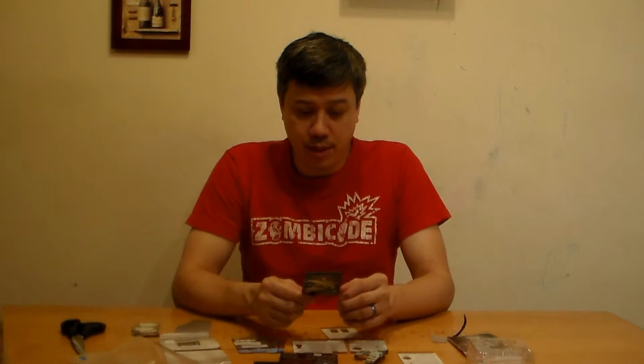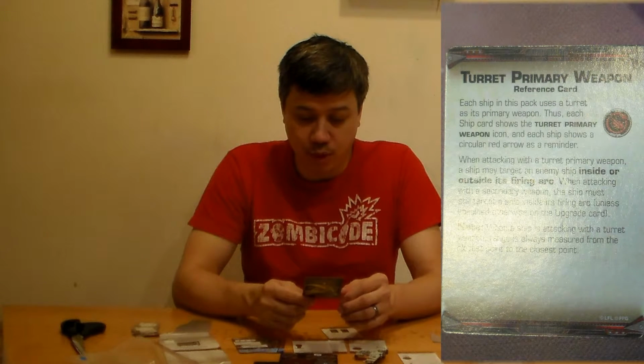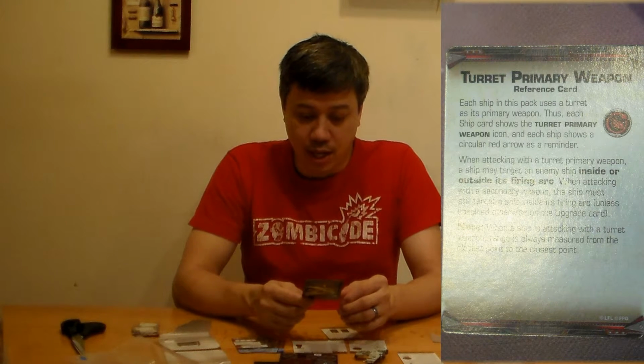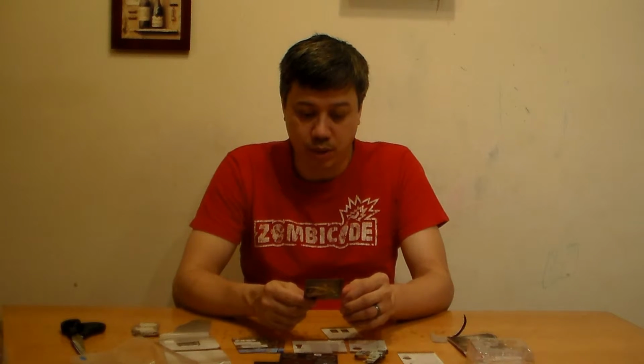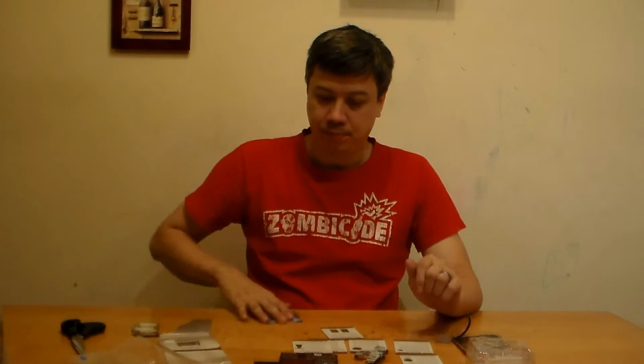A turret primary weapon. Each ship in this pack uses a turret as its primary weapon. Thus, each ship card shows the turret primary weapon icon, and each ship shows a circular red arrow as a reminder. When attacking with a turret primary weapon, a ship may target an enemy ship inside or outside its firing arc. When attacking with a secondary weapon, the ship must still target a ship inside its firing arc, unless specified otherwise on the upgrade card. Note, when a ship is attacking with a turret weapon, range is always measured from the closest point to the closest point. So, cool with that.